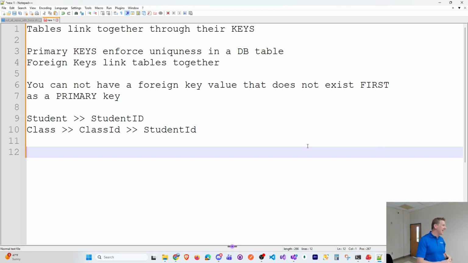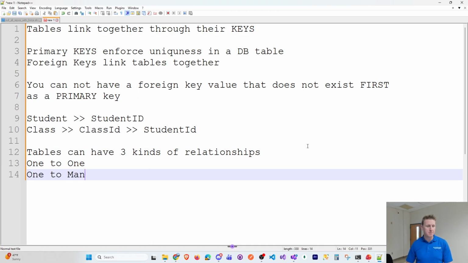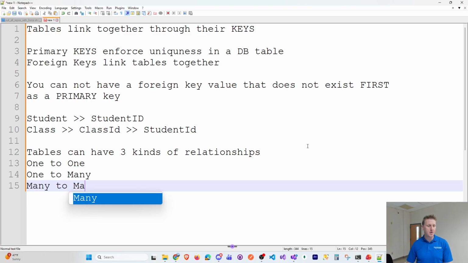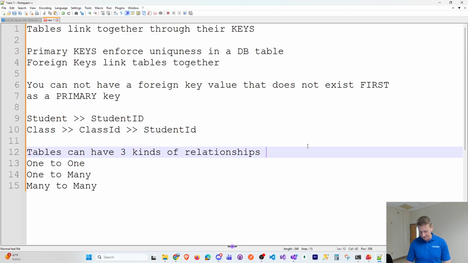Now, depending on the entities themselves, tables can have three kinds of relationships: one to one, one to many, and many to many. Okay? These relationships are called their cardinality.